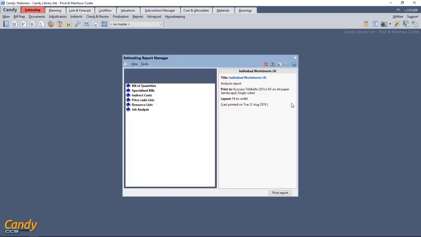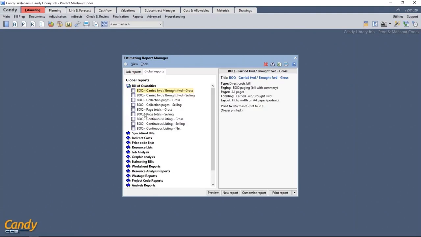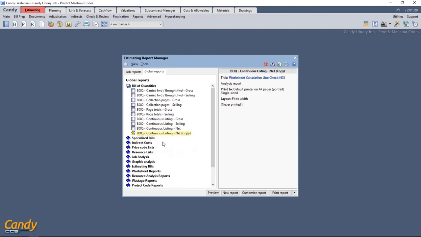The next report is man hours per bill item. I will take any of the new style BOQ reports, duplicate my last report, rename it to man hours per bill item.